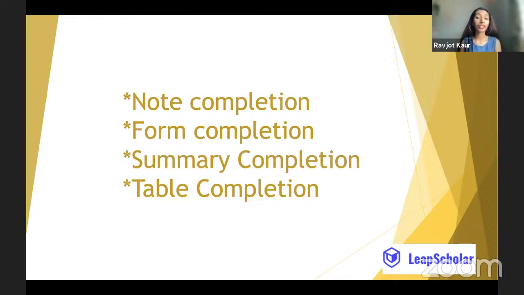And be careful with the distractors. Extra information will always be provided to you, especially in sections 3 and 4. I'm sure many of the students who know the listening module, if you have done it previously, know that you will always find difficulty in sections 3 and 4. This is with every student. It's advisable to use the time given to read the question, and then start looking for the answers in the audio.